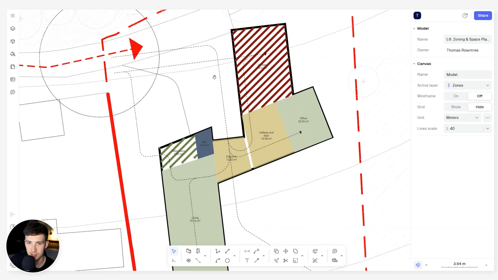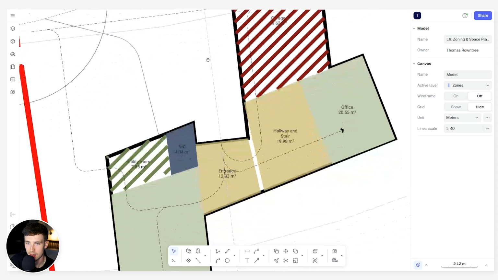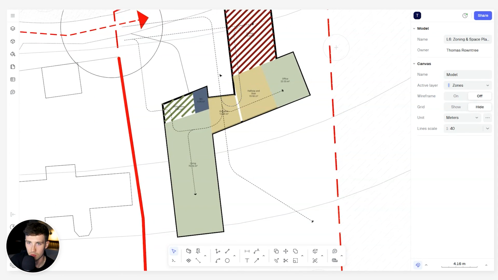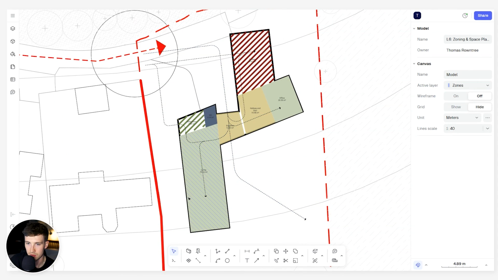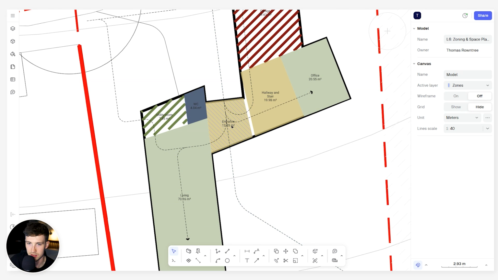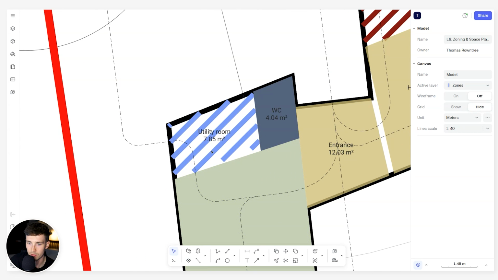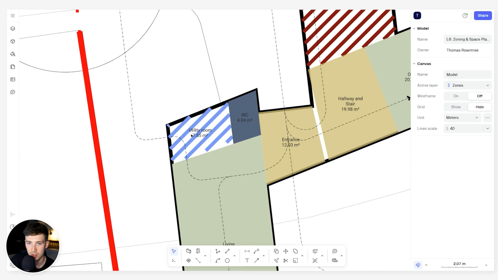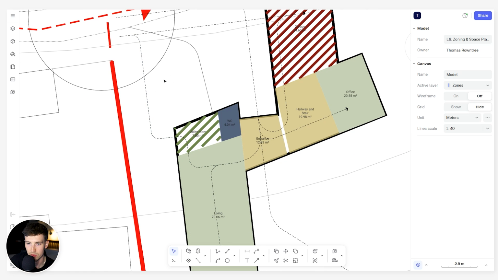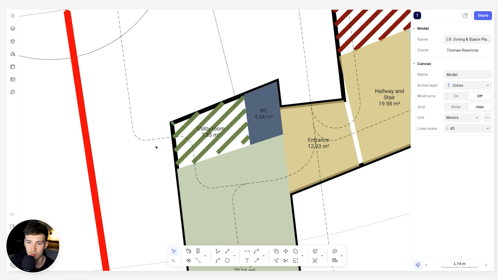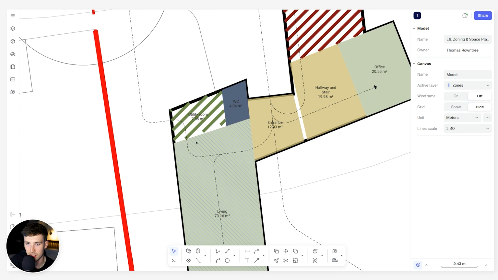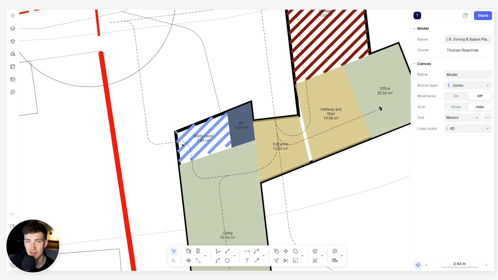So just to spend some time cleaning up those lines and annotating this drawing, you can see here that we have this kind of clear circulation route. We have the central space linking the spaces, and also this utility room out the back left corner could also have access onto the driveway. So if you need to take the bins out or anything that you need to get out of the property out the back through the back of the living space, you could potentially take that out the back door.